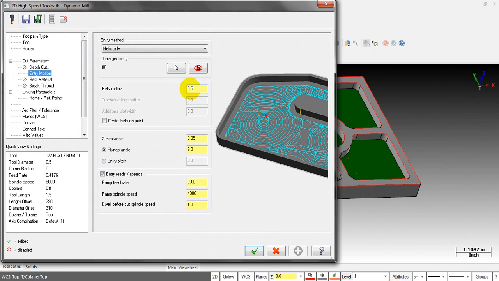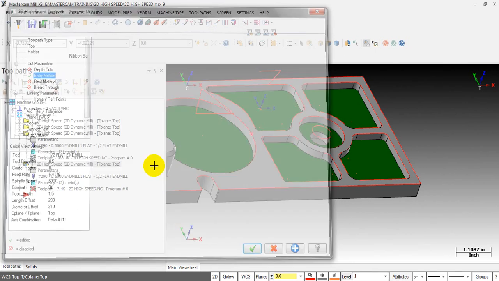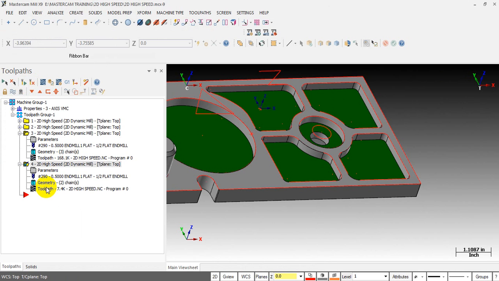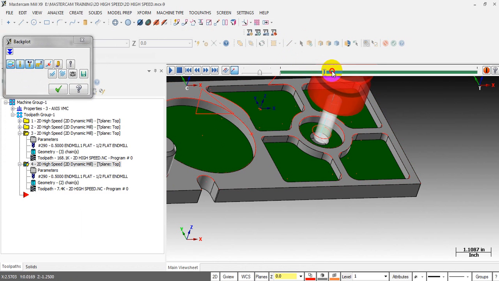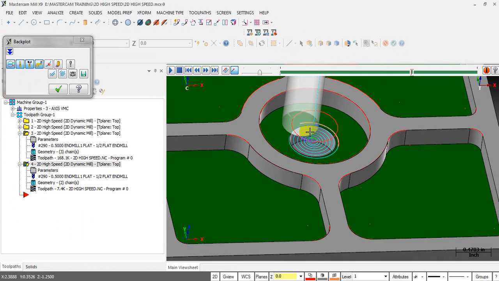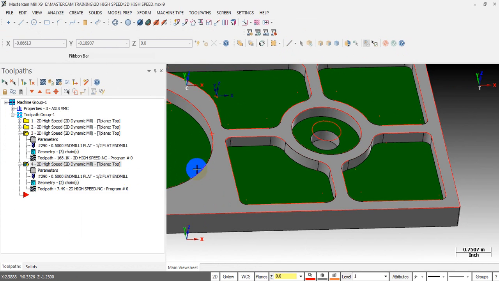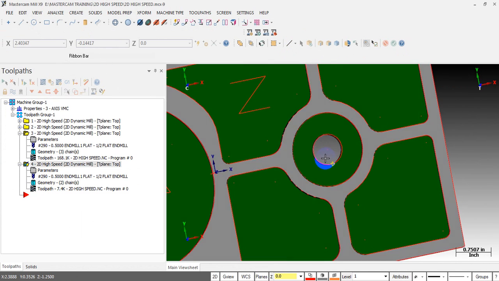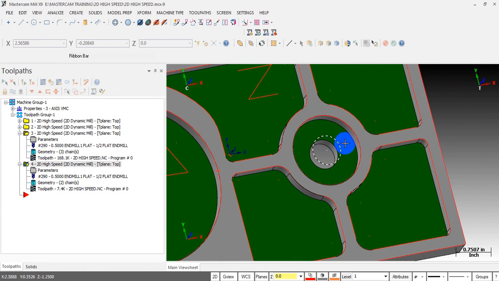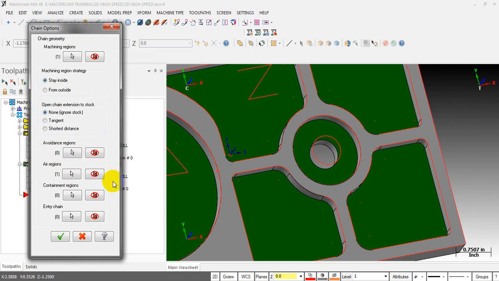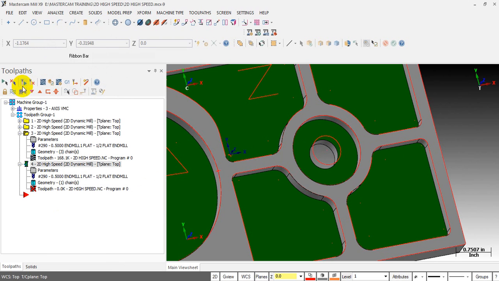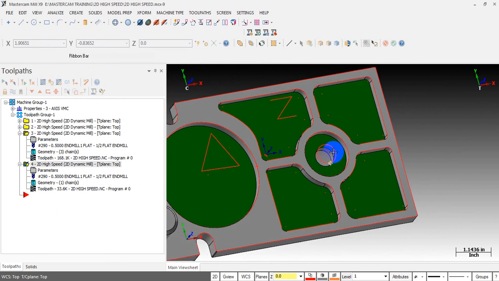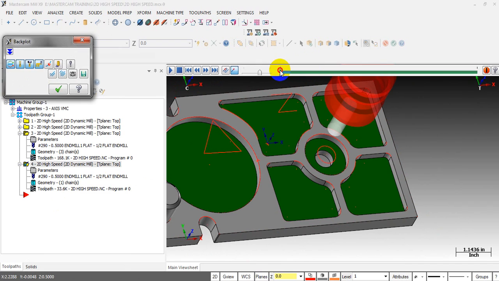We will try to see if it makes any motion. Okay, you can see no entry motion because we have defined the area here, the aeration here. So if we remove this aeration, click on remove, you will see Mastercam will create a lead in motion, the entry motion.